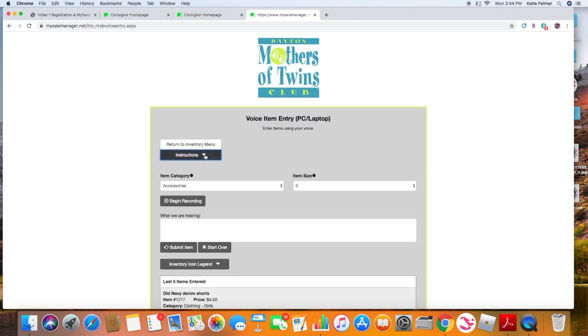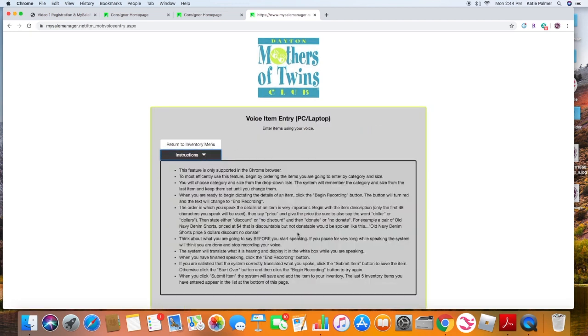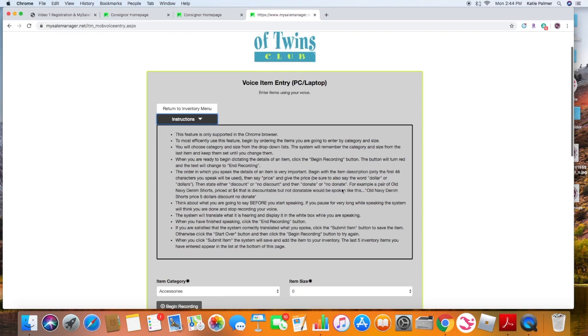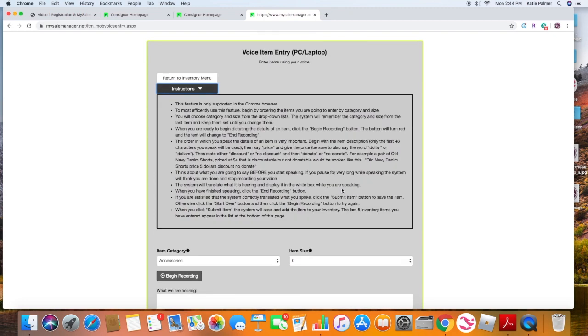So first, I would go ahead and read through these instructions to familiarize yourself. It says it's only supported on the Chrome browser. I believe that is true also for the mobile app part, but I'm not 100% sure. There's also a specific order that you must speak each item, and that is also in the instructions in the MySaleManager instructions PDF file that you should have.